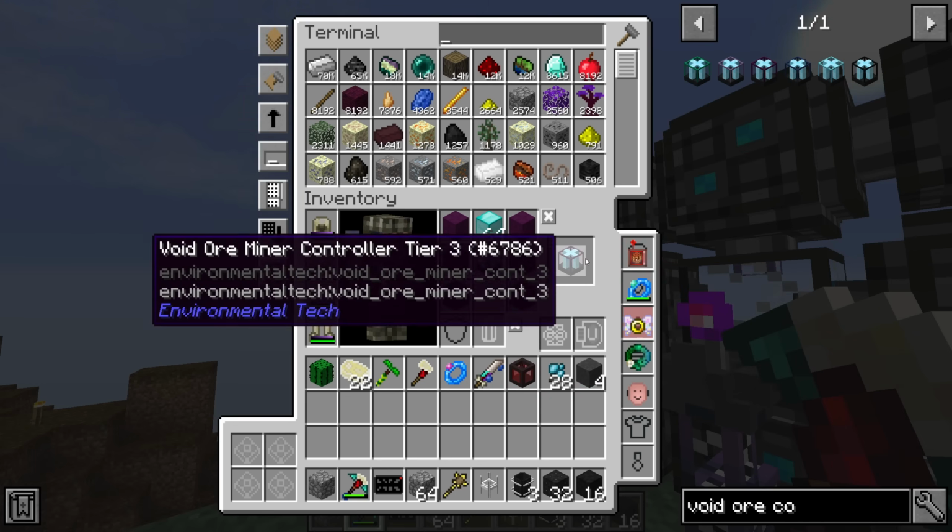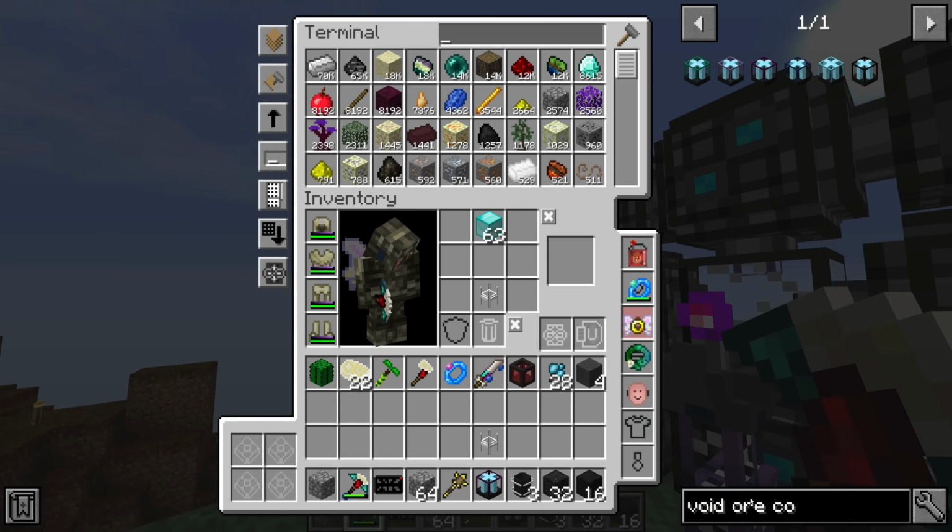Make sure you're not using a crystal lens. You're not using a clear lens. Fantastic. Okay, so there we go. That's the tier 3 controller.